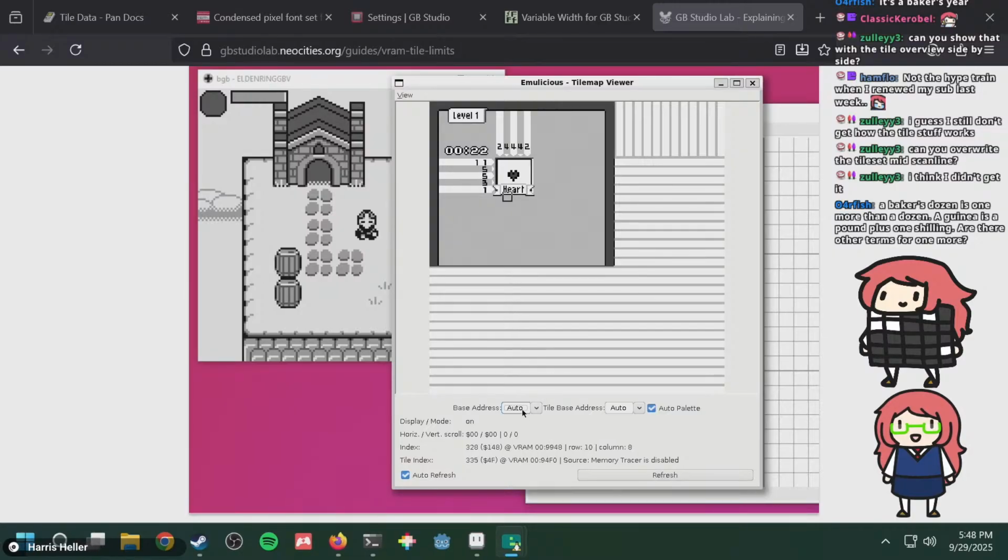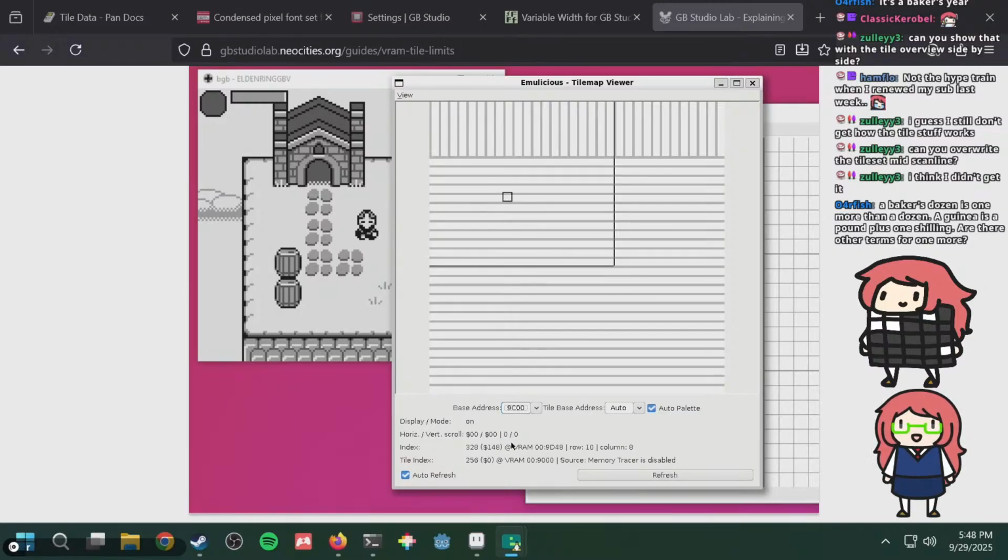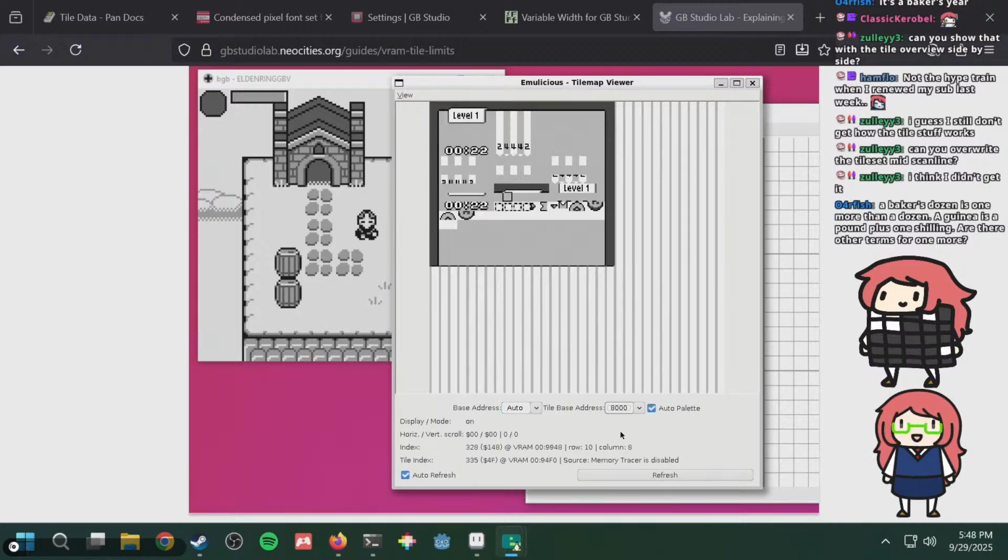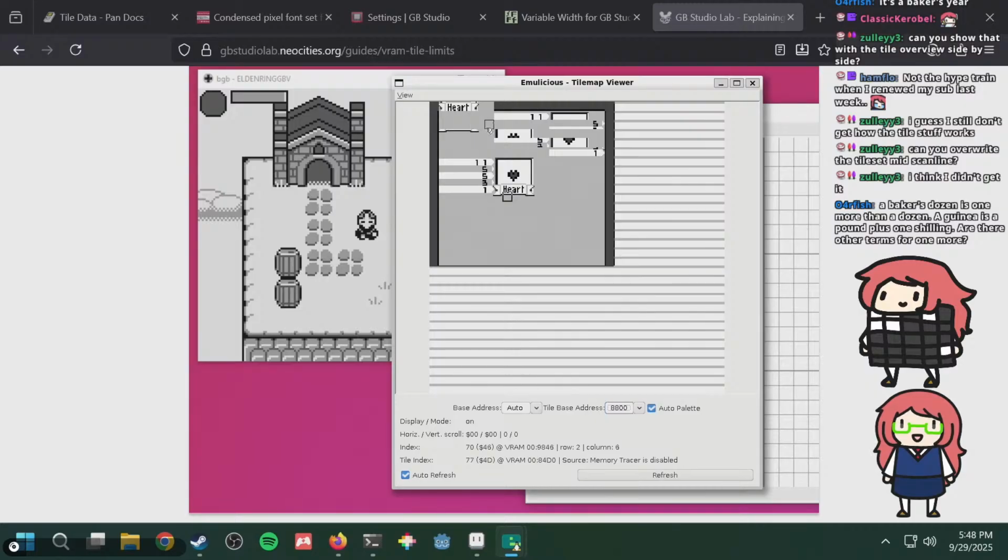And actually, it's a good way to demonstrate this. If I don't set this auto mode, wait, which one was it? No, if I don't set this one, you'll note that it gets rendered like this, right? Or this one, it gets rendered like this. It's because the top one is actually using the same tile indexes as the bottom ones. It's just that I'm replacing the addressing mode after this line.